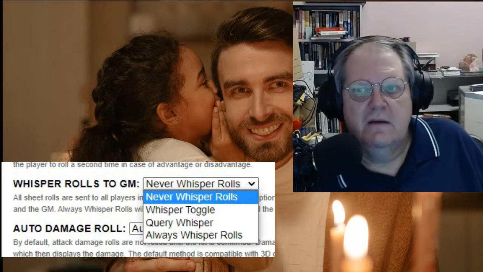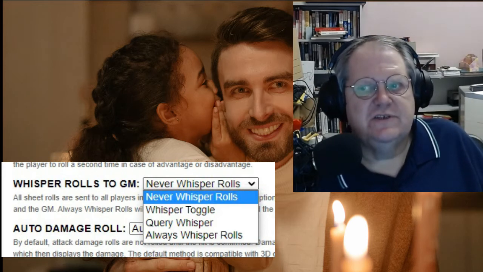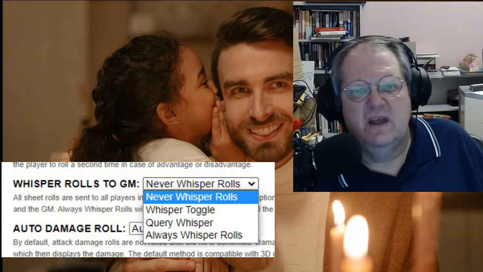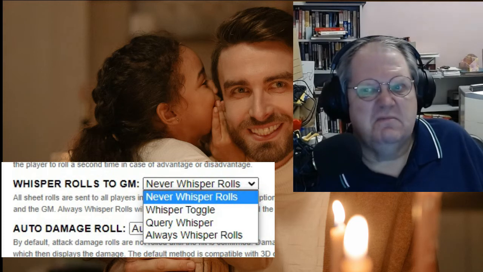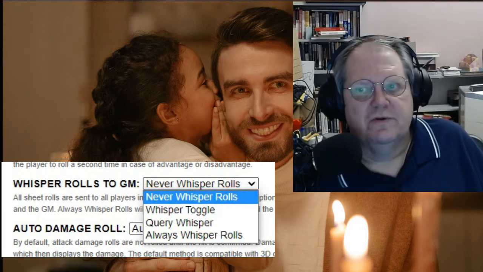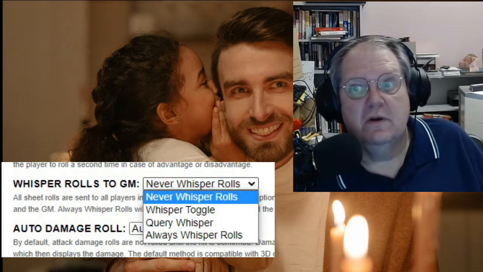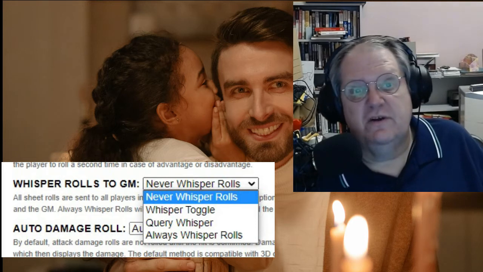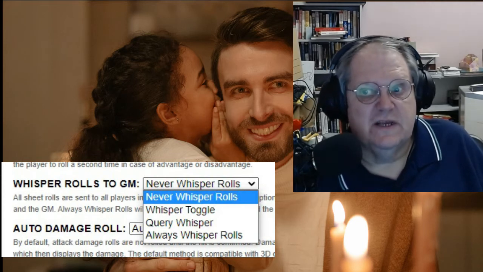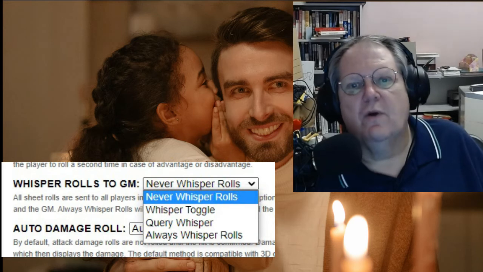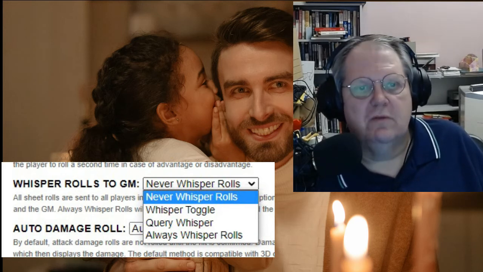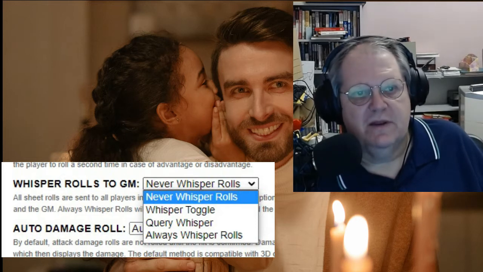But if you're a DM who tends to do adjustments on the fly, so if an encounter looks like it's getting a bit easy, maybe make it a bit harder and have those kobolds hit a couple of extra times when they normally wouldn't. And alternatively, if it's looking to be a bit hard, maybe get them to miss a couple of times extra. Those you'll want always whisper on. That way the players will not be able to see what rolls are happening in the background.